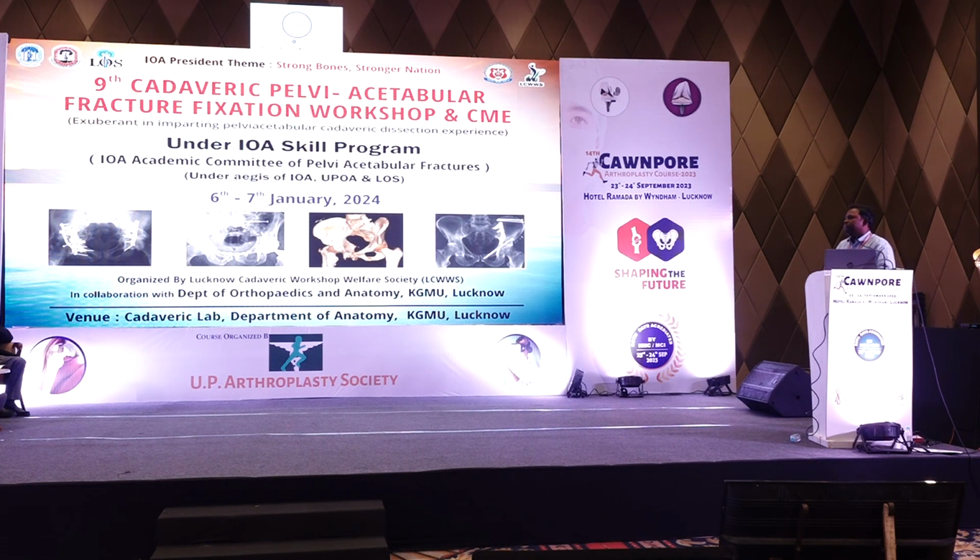So one important point is, especially when you have such a large defect, pack it with bone graft and use the maximum size cup possible. And if you can get, if not the root screw, the inferior screws, that will give you an additional point of fixation. But anyway, well done.